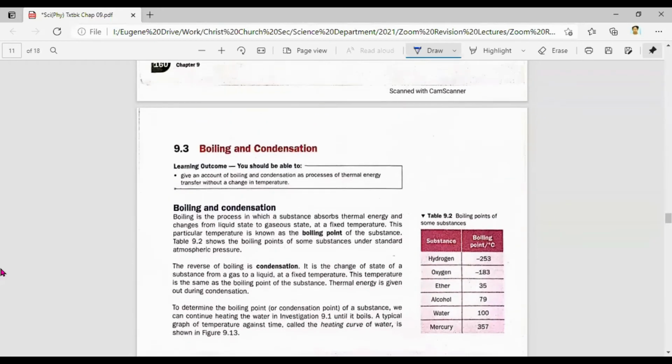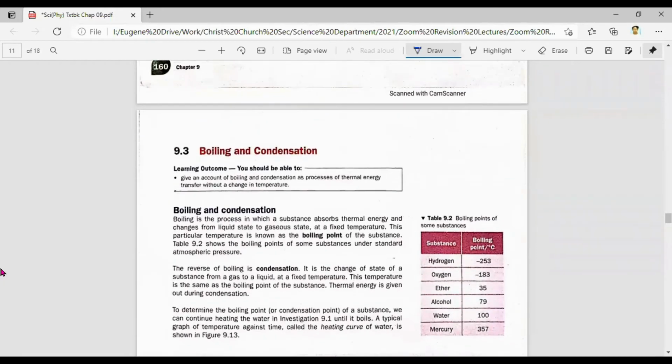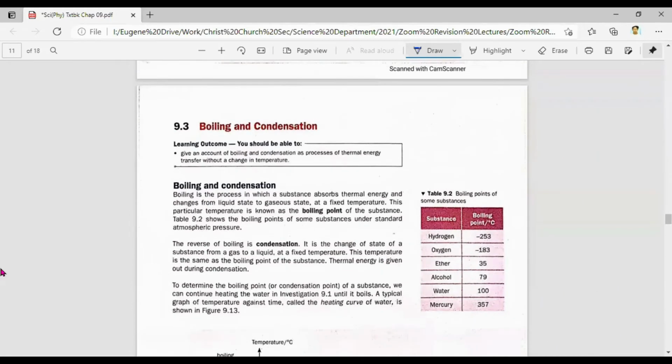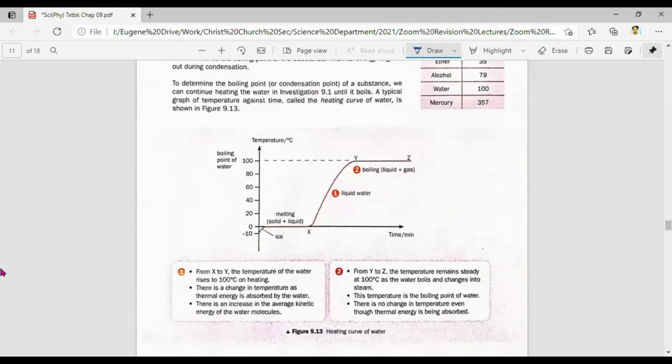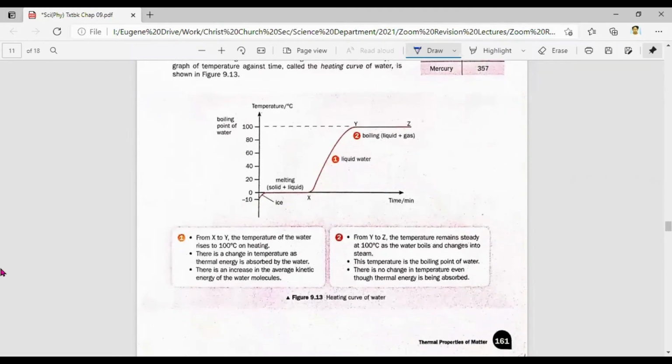So now let's go on to the next part. We talked about freezing, we talked about melting. Now we're going to look at boiling and condensation. Some of you say, sure, isn't boiling and condensation most probably going to be the same explanation as melting and freezing? My answer to you is yes, but there are some slight differences. The graph looks exactly the same once again. You read the description here, it's the same thing again.